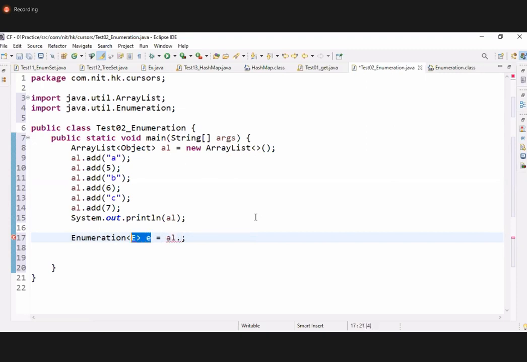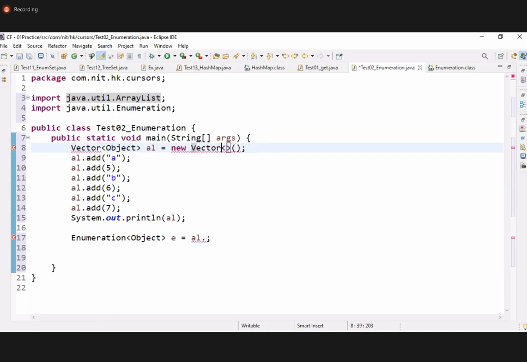Enumeration is a collections framework cursor or a legacy cursor? It is a legacy cursor, from version 1.0. Then when you are working with the legacy cursor, which collection object do we need to take? Vector, the legacy collection Vector.